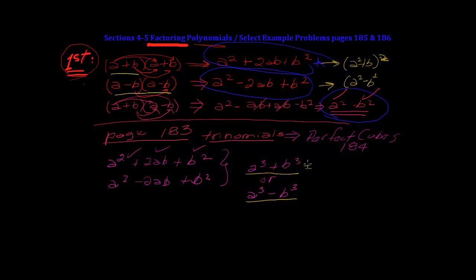When you see this, these are perfect cubes that you'll also want to recognize by inspection. And you can have a card in this. When you see the sum of perfect cubes here, this factors to a plus b. So in other words, take the cube root of each one of those, a and b, and it becomes a plus b.